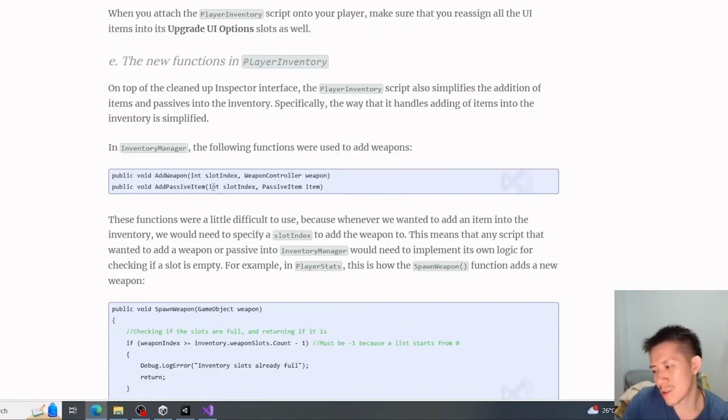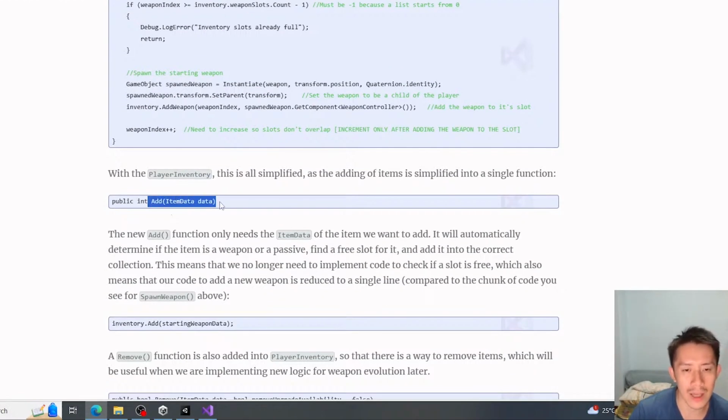This was a little difficult because whenever you want to add a weapon from, let's say, the treasure chest or from somewhere else, every script is going to have to define its own code to identify which slots are free. So this has been changed so that now you use the add function, and the add function will just require the item data. Automatically it will find an empty slot for you, and automatically it will create a game object for you, so you do not have to create a prefab to contain the item itself.